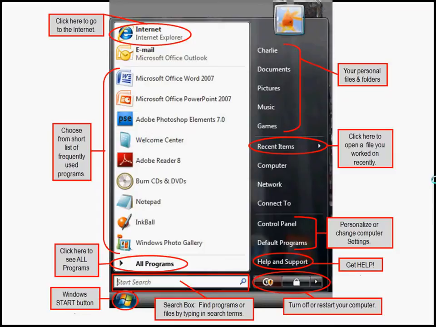Once again, if you click this on your computer, it probably will not look exactly like the one shown on this screen, but it will have all the same things in more or less the same area. The Start menu you're looking at right now is a Windows Vista Start menu. And the Windows XP computers also have a slightly different layout, but you'll find most of the same sorts of buttons. Let me just give you a quick verbal tour of this, and then we're going to switch from this PowerPoint presentation I've been showing you to some live action.